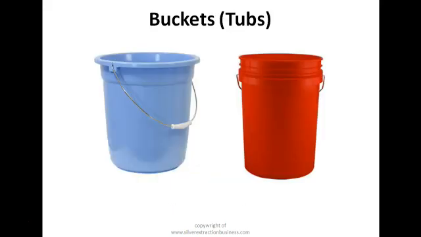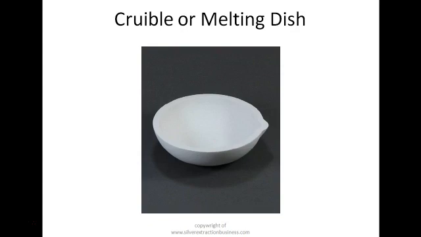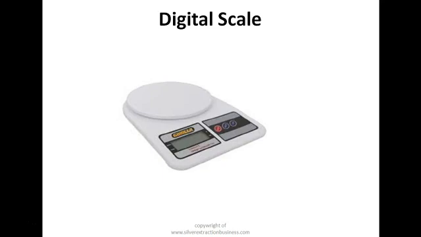All right, the next thing you will need is some buckets, tops. Just have them around you. Then the next thing is a crucible or melting dish. This is what we'll be using to melt. Though crucible is a little bit hard to find, as it's always imported, there is another device we use in place of a crucible. As we get along, I will show you. That one is easily accessible. And you need a digital scale to weigh. In silver recovery, in precious metal recovery, this is the required scale for measurement. We don't use any other type of scale.